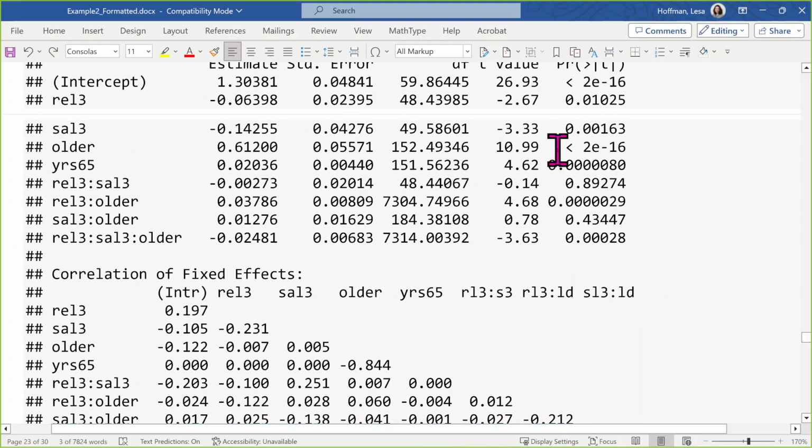Question, Johanna. Sorry, just to make sure, you took out the random slopes, right? I took out the random relevant slope because it was not significant. The salient slope is still in here because it was. And then with respect to the fixed effects, I took out the 3 interaction terms with years 65, with relevance, salience, and with relevance by salience, because none of those was significant. And if you take them out one by one, the story stays the same.